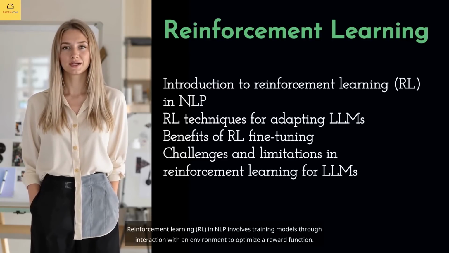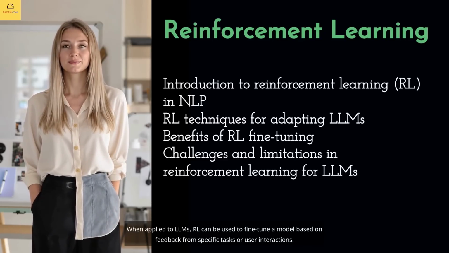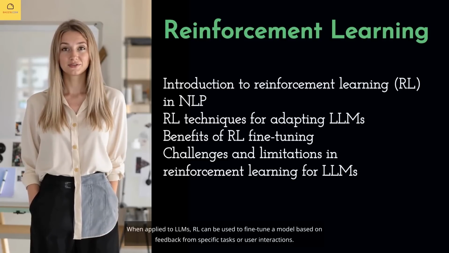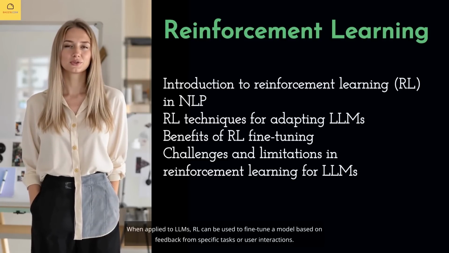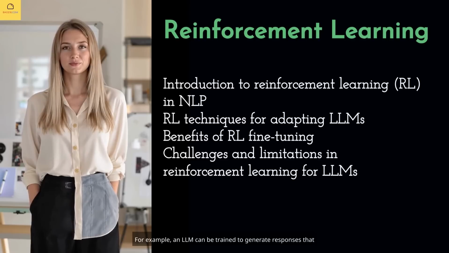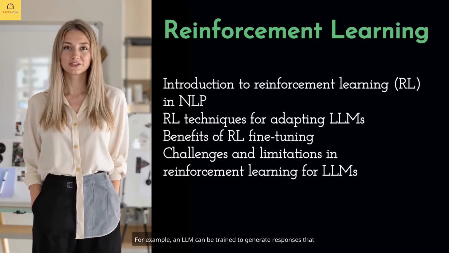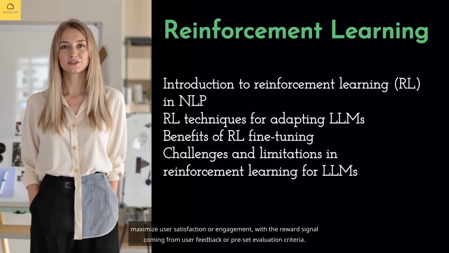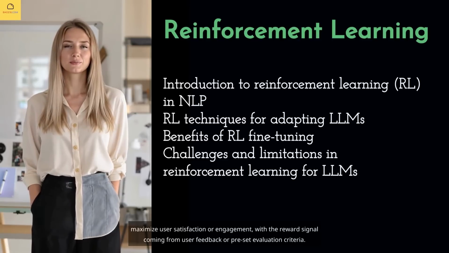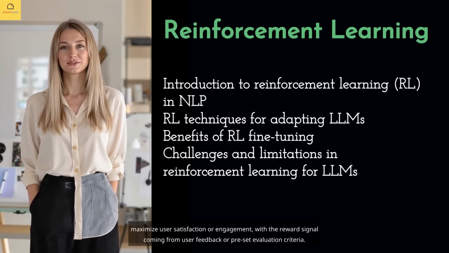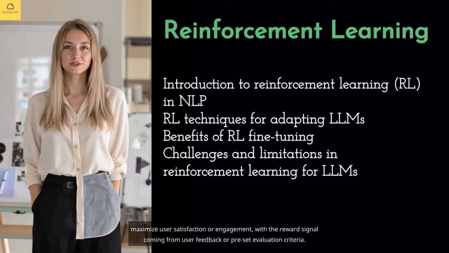Reinforcement learning, RL, in NLP involves training models through interaction with an environment to optimize a reward function. When applied to LLMs, RL can be used to fine-tune a model based on feedback from specific tasks or user interactions. For example, an LLM can be trained to generate responses that maximize user satisfaction or engagement, with the reward signal coming from user feedback or preset evaluation criteria.